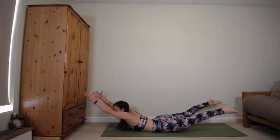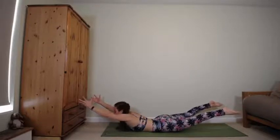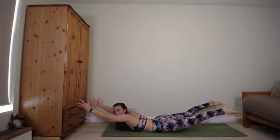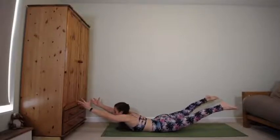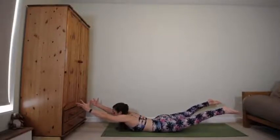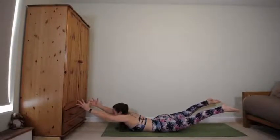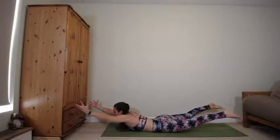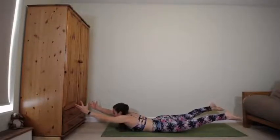Exhale, lift your arms and lift your legs as high away from the floor as you can. Think like you're trying to tap your fingertips on the wall in front of you, your toes on the wall behind you. Legs are active, you're squeezing into the glutes, pulling up through the thighs, pointing the toes as firmly as you can. Holding it here for 3, for 2, and for 1.